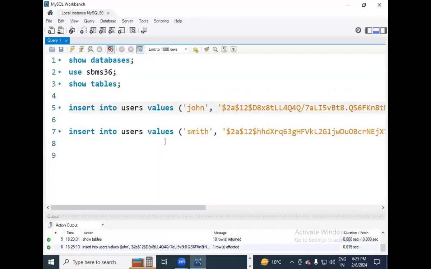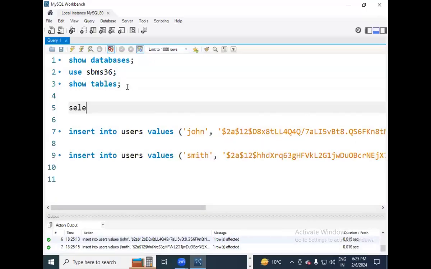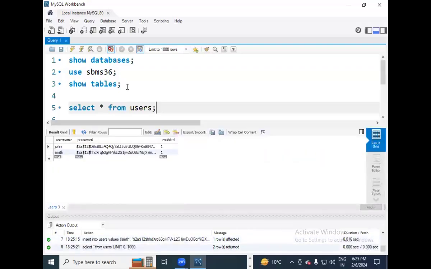Insert users and insert users. So let us see the data in the tables. Select star from users. Currently, I am inserting the users manually. Later, we will develop one login and registration application by using Spring Security. So select star from users. 2 user records inserted, user John, user Smith. Password is also John and Smith only.